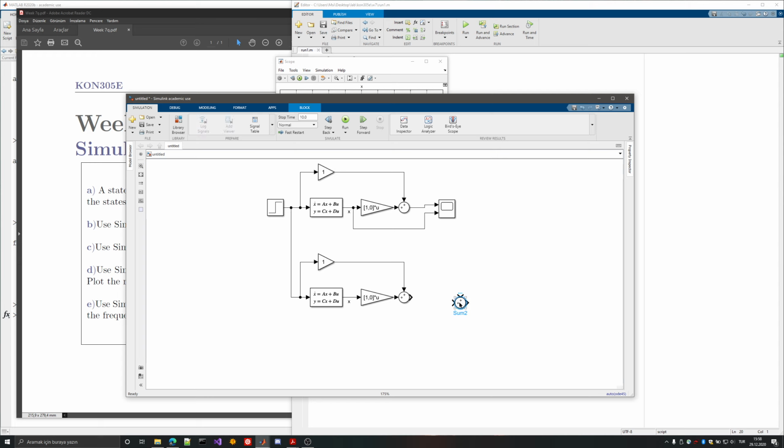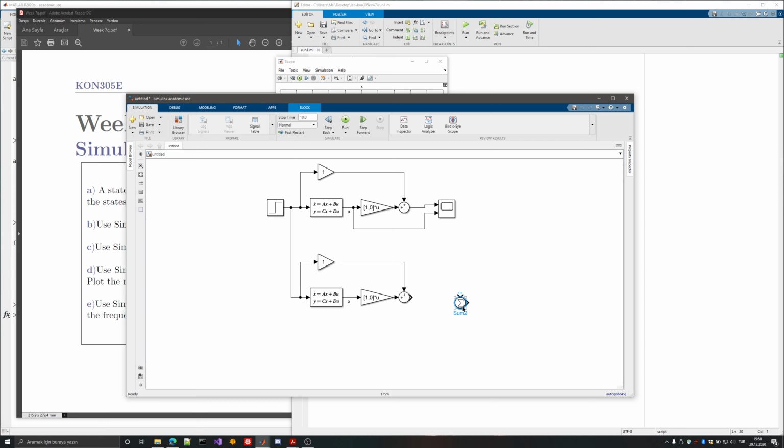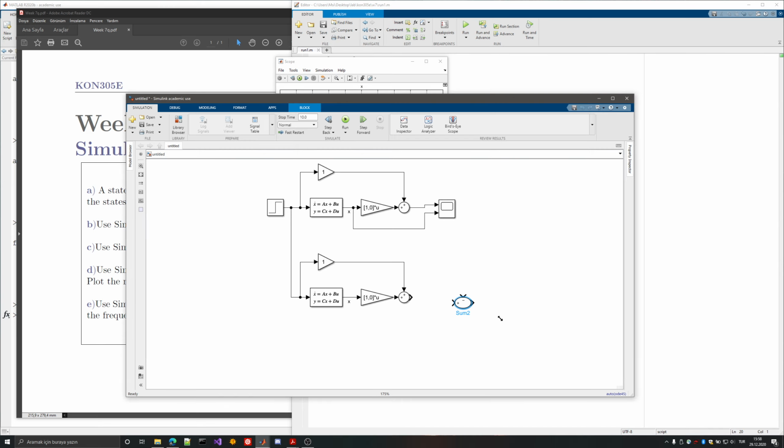Let's plug that in. I messed up the shape, but there we go. Sometimes you will go ahead and take the difference of this, especially for observers. It is a good idea.